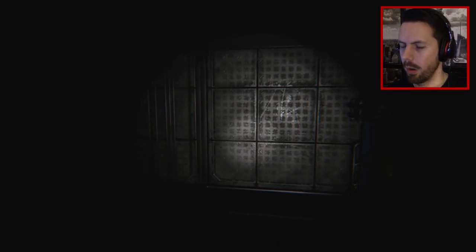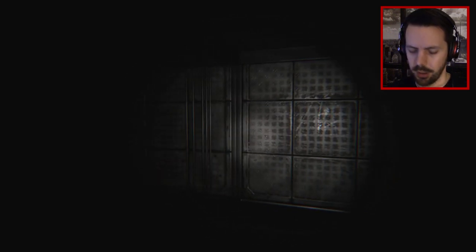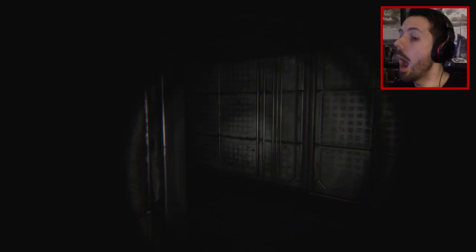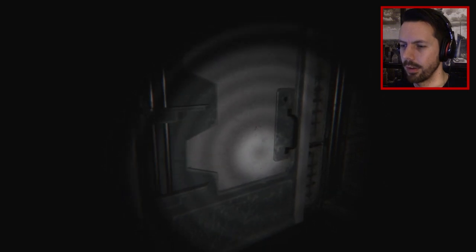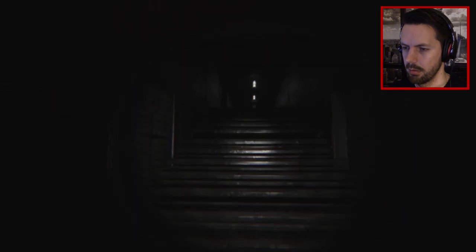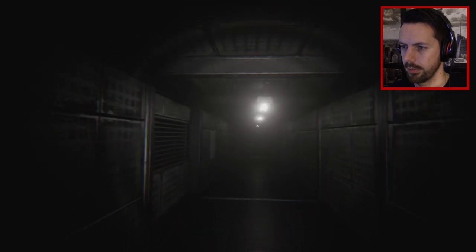I don't understand why. The controls are standard. WASD to move. Q to pick up notes. It's E for your flashlight. And F to interact, which should, in my opinion, be the other way around, because that's what most games and players are used to. So it does look pretty good. Can't run, so it's just WASD. Look around with the mouse.